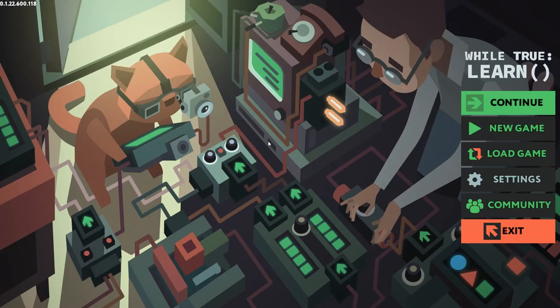This is a machine learning game developed by Luden.io, available on Steam Early Access at the moment. It's been there for a few weeks now. The idea here is a machine learning game, sort of tycoon-y as well. More of a coding puzzle game, I suppose.